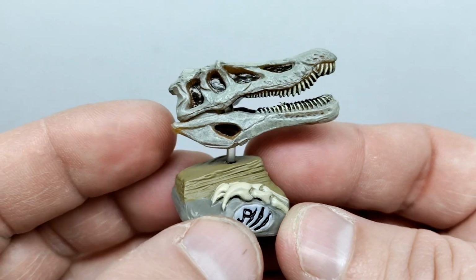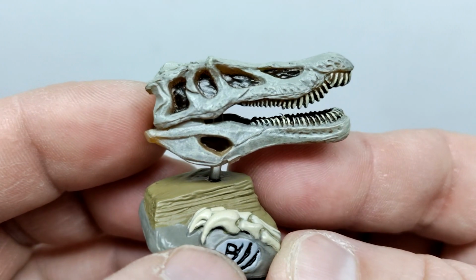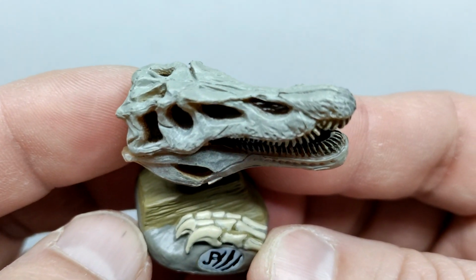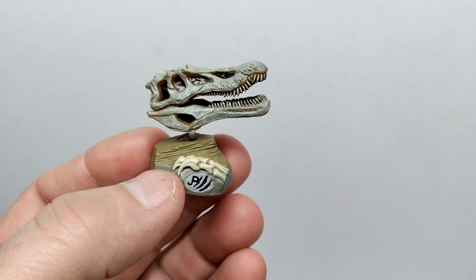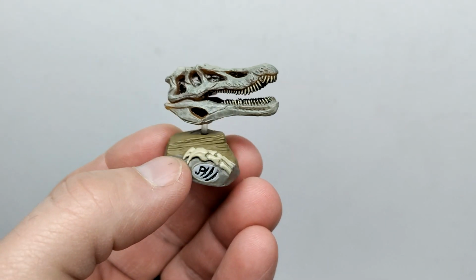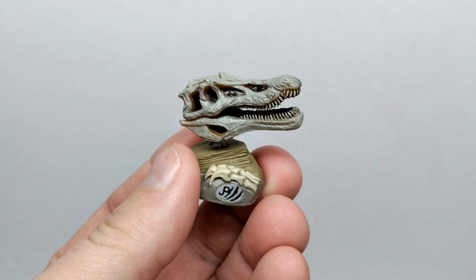Then we've also got the Spinosaurus skull, and this was like that special one that was included. You can see that the skull looks really nice. It's definitely got an overall beautiful sculpt, very highly detailed, and some nice looking paintwork, as again I would expect no less for these Kaiyodo figures. But this one isn't really the most amazing addition, but it is pretty cool to see the Spinosaurus skull with the JP3 logo and stuff like that, and again, even cooler in minifigure form. There's not much of anything too crazy going on with it, but it is nice.